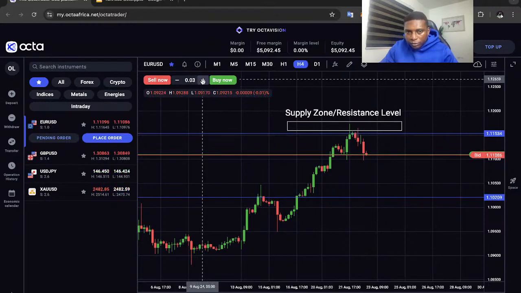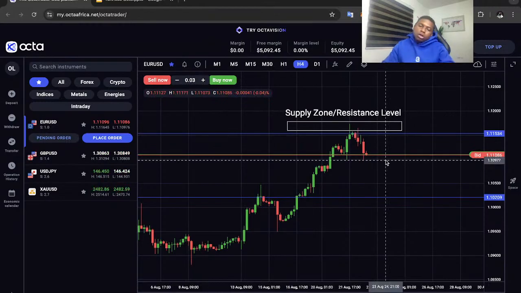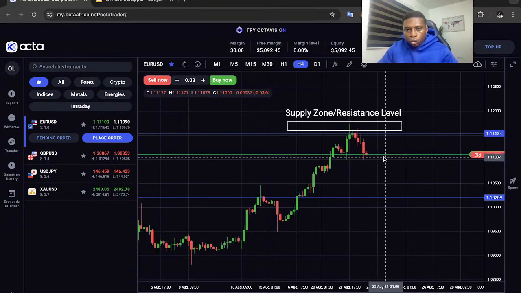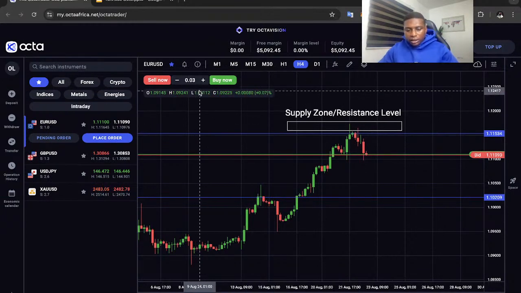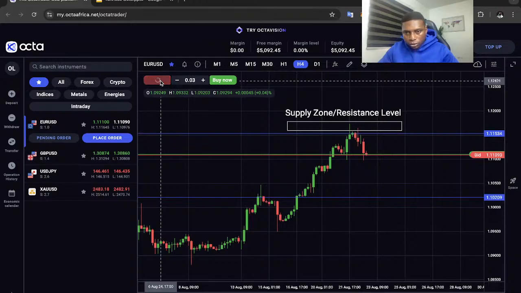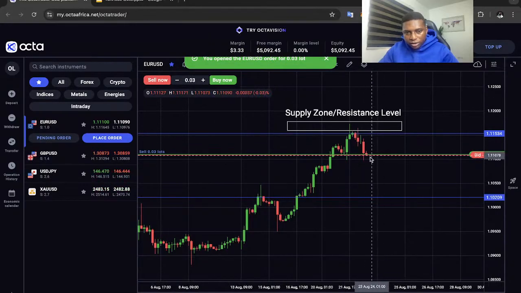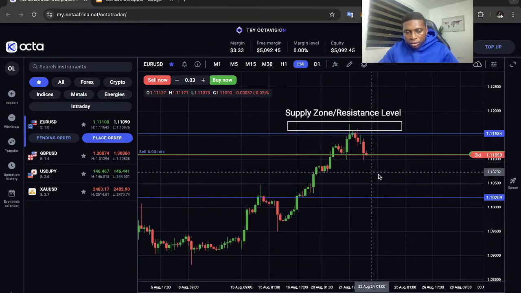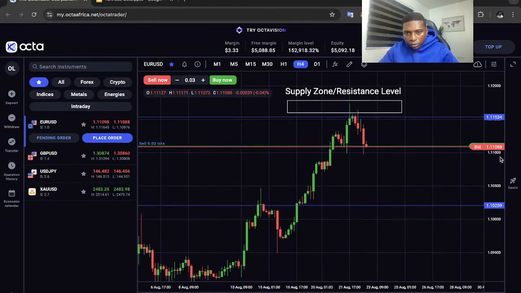Okay, good. So now what are you looking at doing here when you see price is, one, at a resistance zone, two, there is a sell momentum that has been shown in the candlestick on the resistance zone. So what do you want to do as a trader here? What I'm gonna do is I'm gonna short. All right, so place a sell. I've placed a sell on Euro USD on this level.